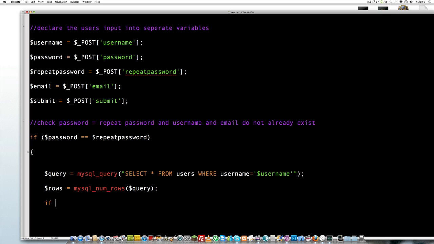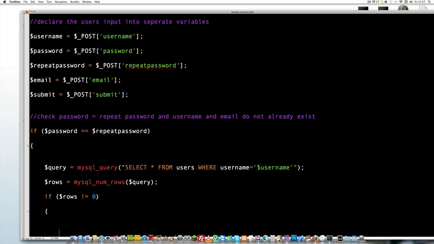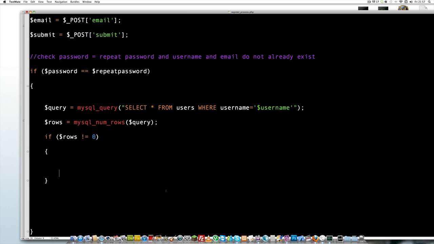So we can come down here and make another if statement, and say if rows does not equal 0, which means it equals 1, we're going to continue and check for the email.